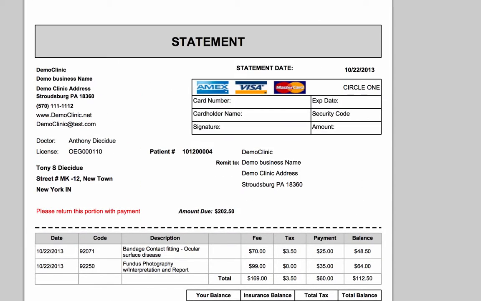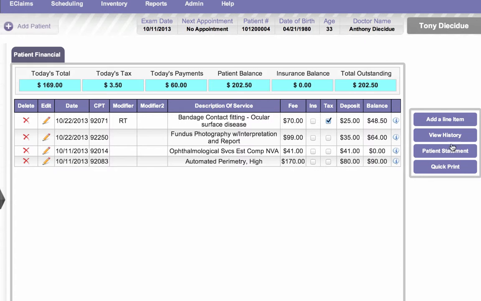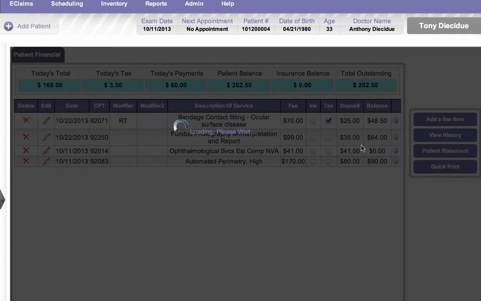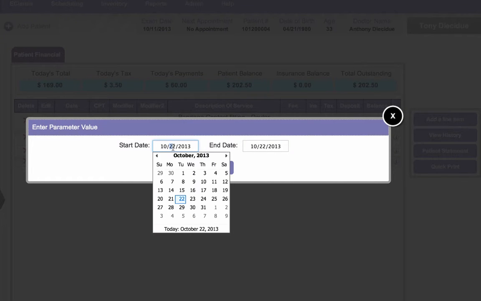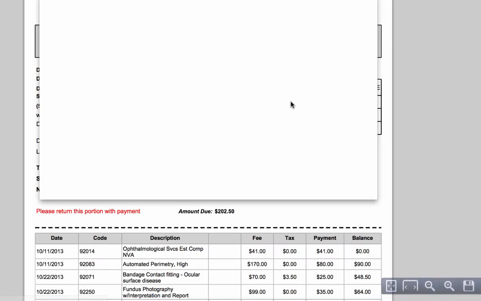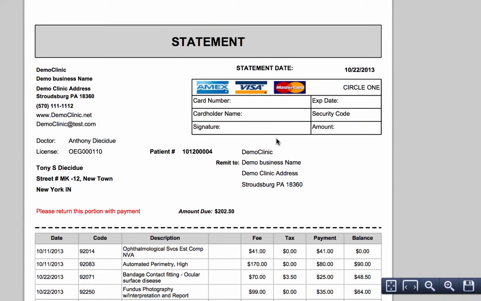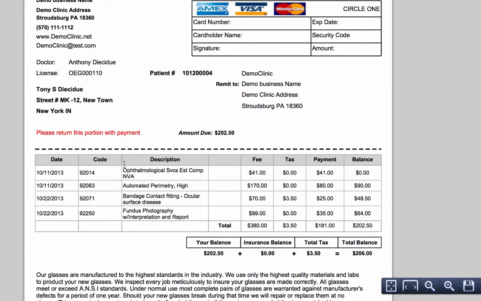The other option is Print Statement, which allows you to print a statement for a date or a range of dates. If we pick 10/11 through 22, it will create a report with all the dates. You can see that now we have everything in here.